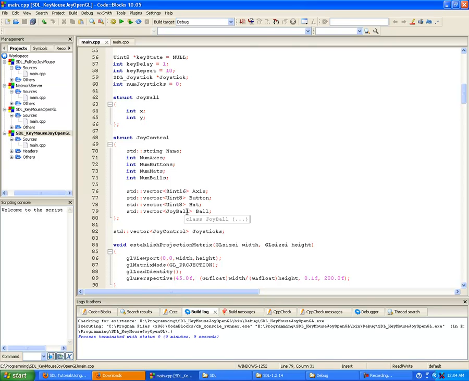And so with these vectors, we can store all these different attributes of each joystick, knowing everything from the name of the joystick to the number of buttons, axes, hats, and balls. Typically you don't have more than one hat or ball on a joystick, but if you do, here they are. You can get more than one, and then be able to access all that information inside that joystick structure, all in one. Close curly brace, semicolon. And so that gives us, as one data type, basically every attribute of our joystick controller that's available to us inside of SDL.